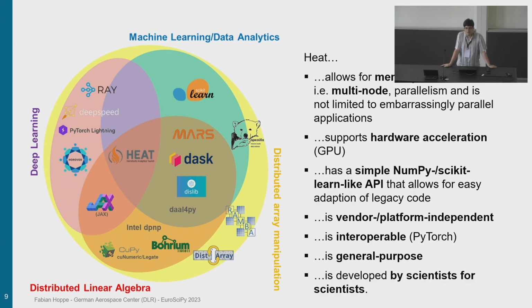And maybe the most important thing is that of these libraries, there are only two that are also developed by scientists, Borium and Dislib. Borium is not maintained anymore, I guess, because there's no commit since 3 years, and Dislib is really quite different. And I think it's important to have such a library that is really hosted and developed by the scientific community and not by companies or other types of organizations.